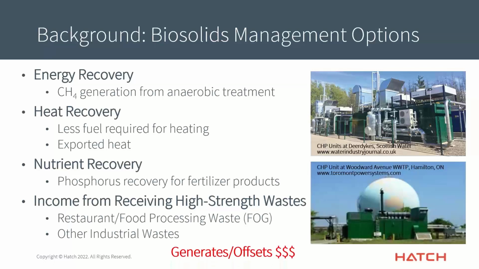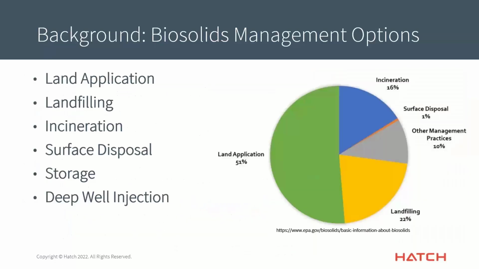Okay, so all of those things are generating money or offsetting costs that you have within the plant if you're using your own energy that you're generating rather than buying some off the grid, or if you have excess, selling it back. So those are positives. But at the same time, you have costs as well. So whatever you've got left over at the end of all of your biosolids treatment, you still have to do something with that and get rid of it, right?